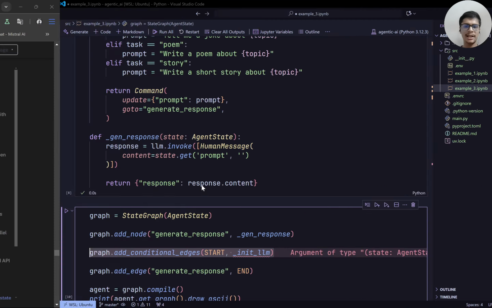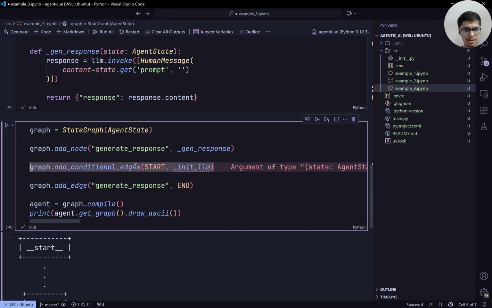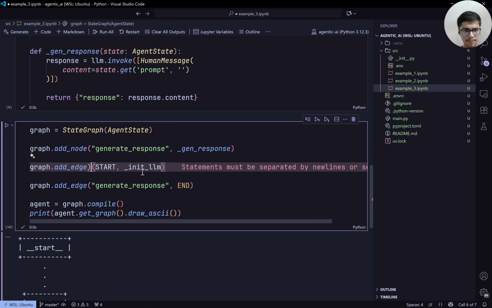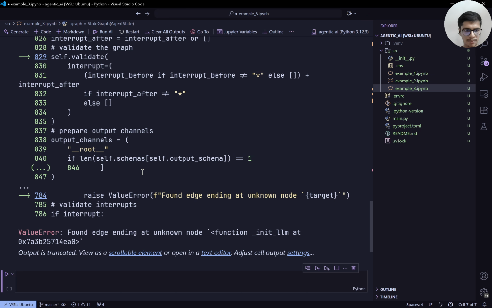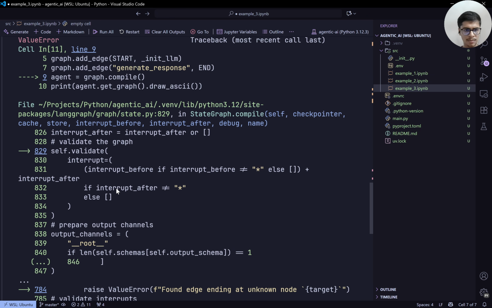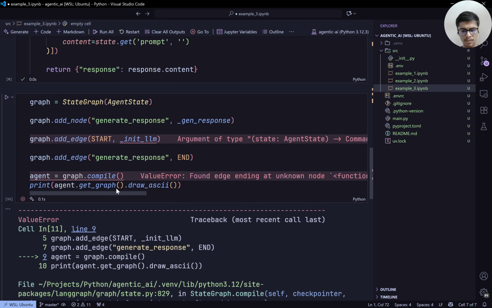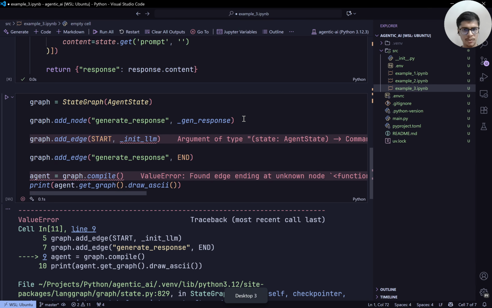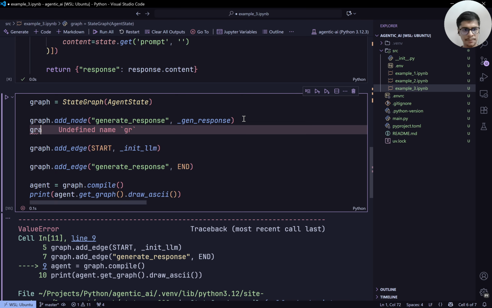So it just adds an edge. It's not a conditional edge. You also have to add it as a node.